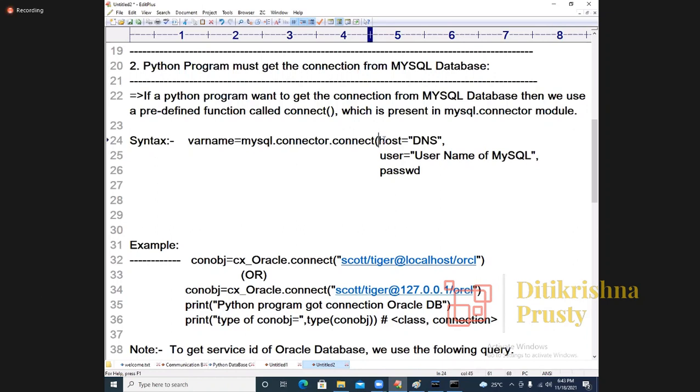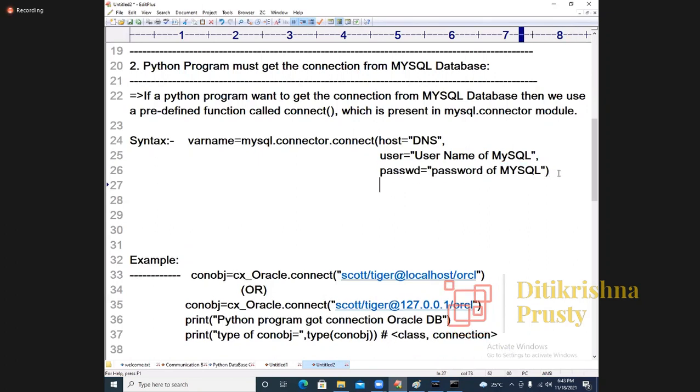These are all called variables. In functions we already said keyword arguments, keyword parameters. Host is equal to DNS, user is equal to username of MySQL, password is equal to password of MySQL.